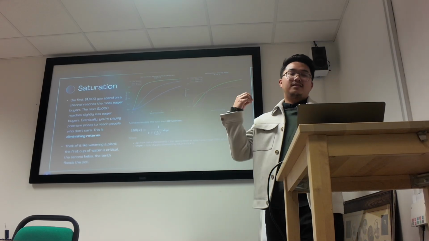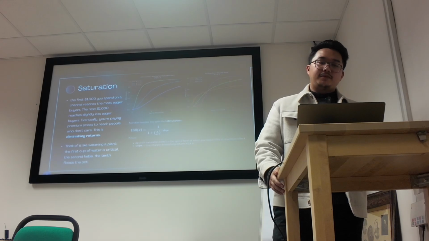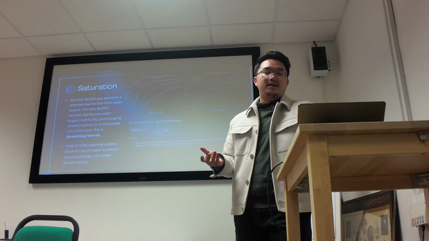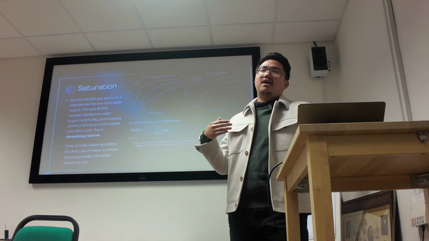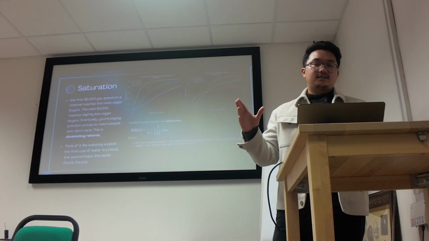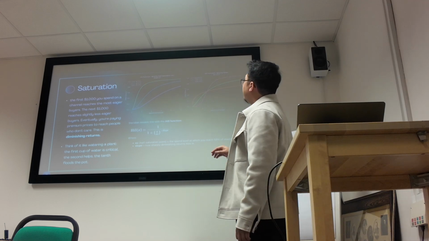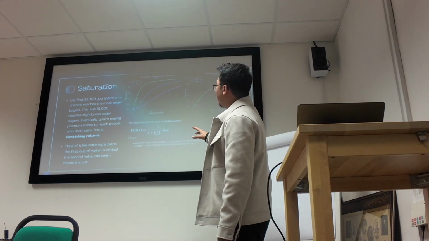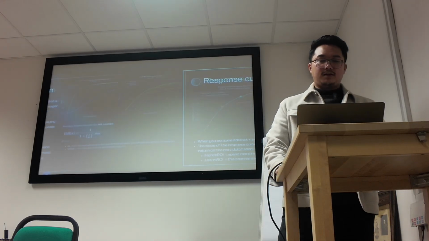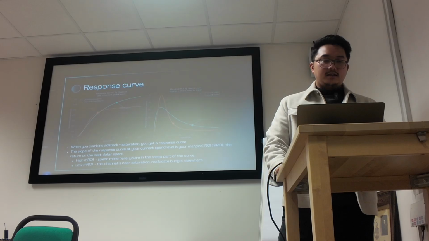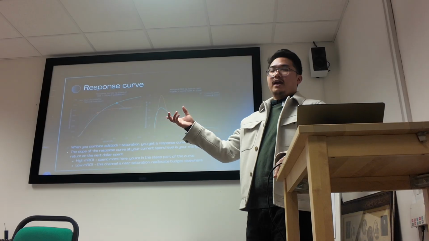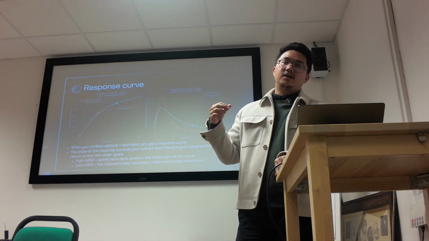Same goes with marketing. When you spend £1,000 on a channel, it reaches the most eager buyer. Then you spend another £1,000, it reaches a slightly less eager buyer. And eventually, if you already spend like £100,000, maybe it only reaches people that don't really care, right? So there is something called saturation. In marketing mix modeling, we try to model this with something called the Hill function. I think we don't really have time to deep dive into that function. And the last one is the response curve. If you combine the ad stock and the saturation, or the Hill function, you get the response curve.